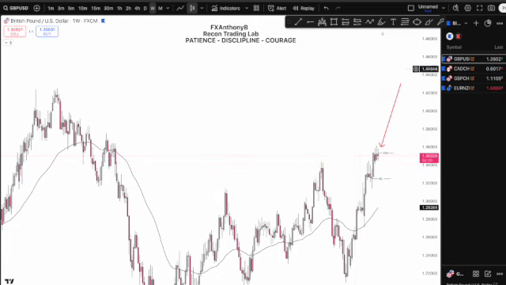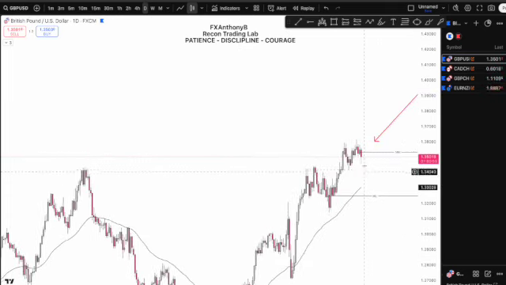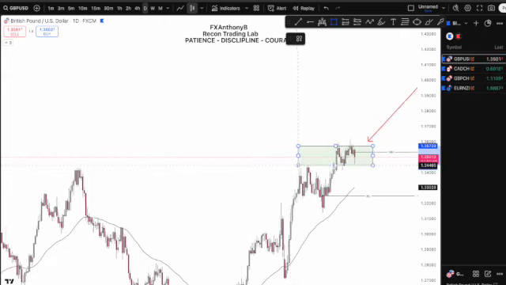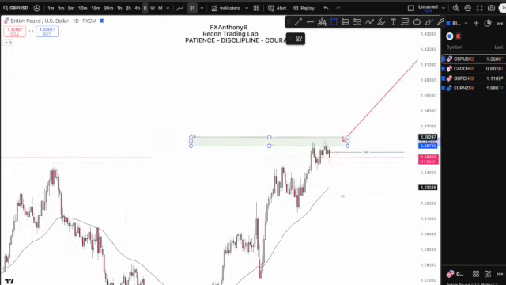But as you can see, we did find the 3 consecutive touches. We used this one, and this one, but it was not within our 50 pip range, so we're not going to count that as a valid area of interest. Now, like I said, also another thing I want to break down, we'll break it down when we look at this one. You can see this is our higher high and this is our higher low. So we're going to grab our box again like this and go like this and stretch it out. And this one does not look like it's going to be a good area of interest either, so we're just going to skip that and go straight to our 4 hour.